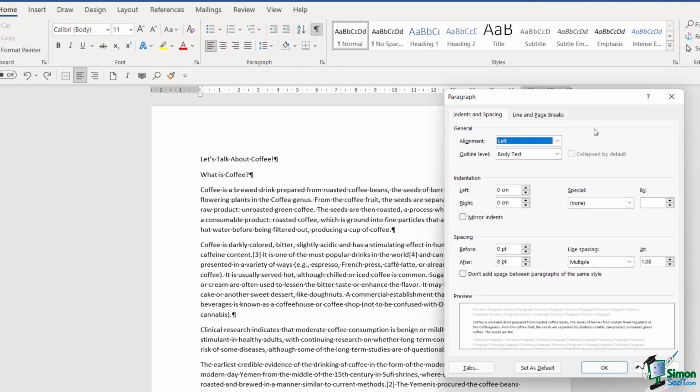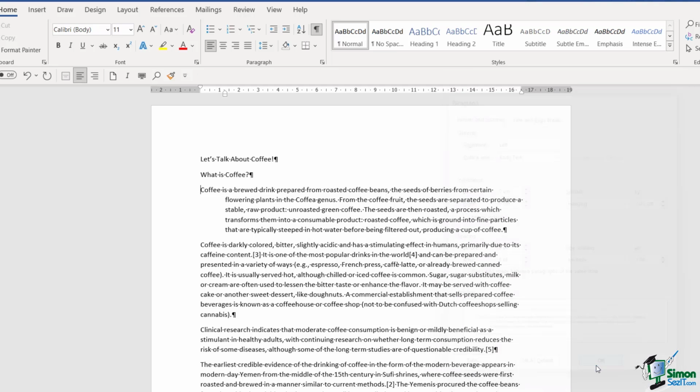Let's open up our options again and take a look at the other thing that we have underneath this special drop down, and that is a hanging indent, which is kind of the opposite of the first line indent. This time it's going to leave the first line of the paragraph at the margin, but it's going to indent everything else. And once again, we can adjust exactly by how far we want to indent. If we click on OK, we get a completely different effect.